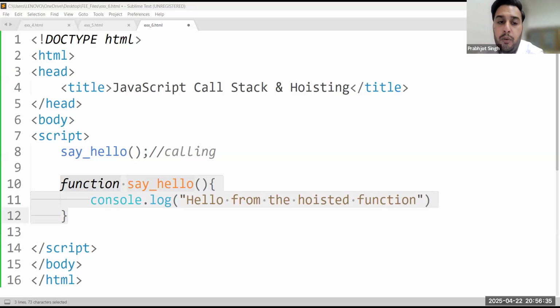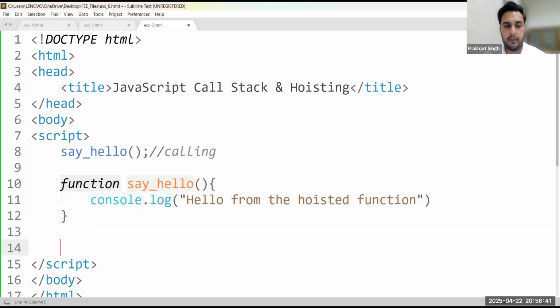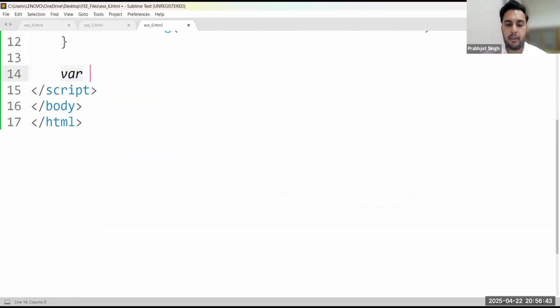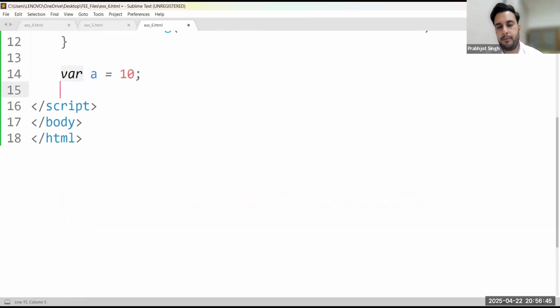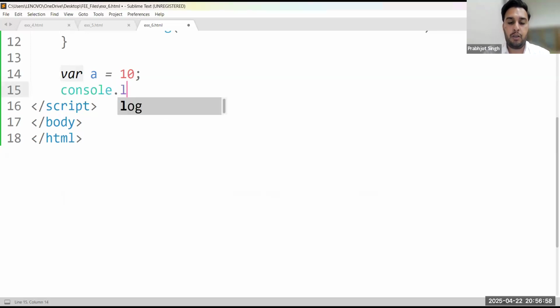Now, let me do one more thing. Let me take another variable. Now this function is over, right? I'm going to take a variable a equal to 10. Is it fine for all of you? I want to print the value of this, again on console.log a.